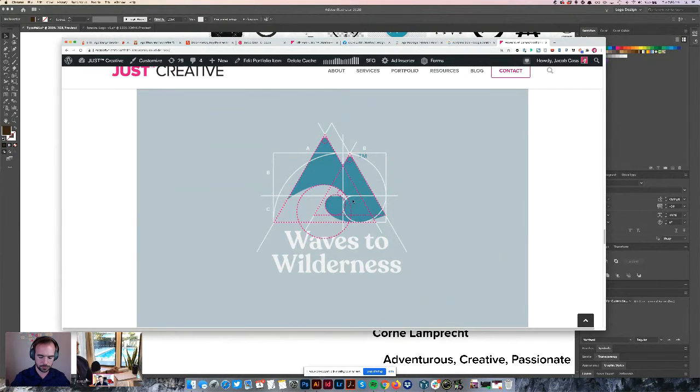So it's not exact. I don't think you should ever follow grids exactly, because you need to optically align logos as well. So even though you can see this connecting point, the wave actually extends past that point to optically make it look more balanced. So that's why I use the golden ratio and grid structure with a grain of salt, because often it's mathematically correct, but optically or visually it's not balanced.